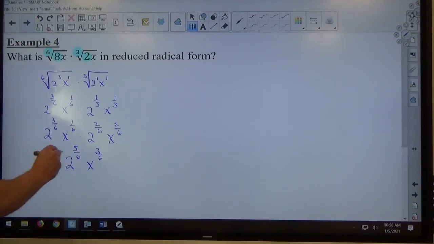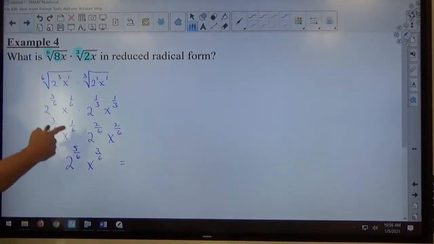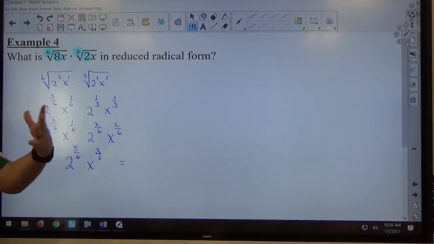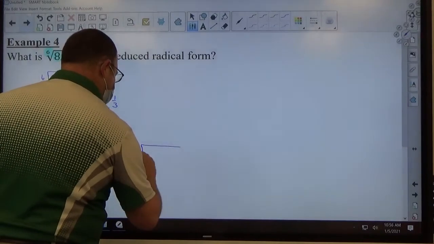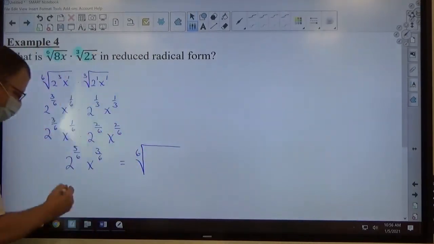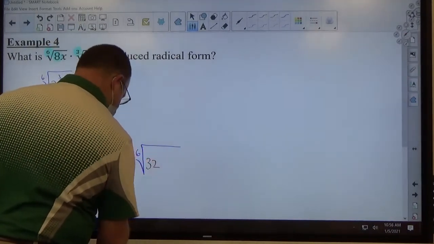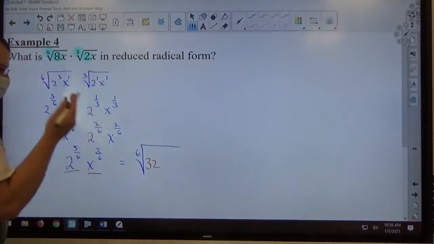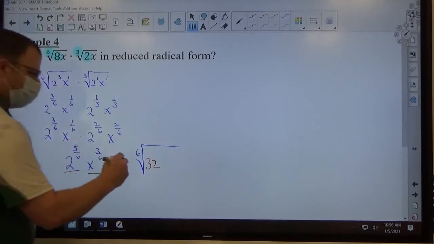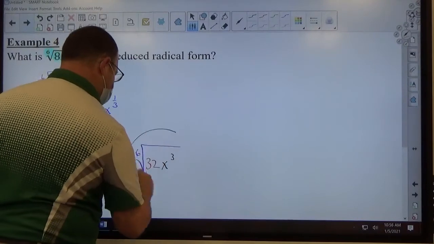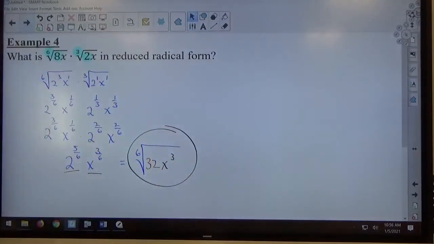Which means that if I'm going to radical form, 5 sixths and 3 sixths are both proper, so there's no mixed numbers happening this time, so there's no whole numbers I can pull out. So everything's going to stay underneath the radical. The radical is going to be a sixth root. If I start with the 2 part, I'm going to have 2 to the 5th power, which is 2 times 2 is 4, 8, 16, 32, so 2 to the 5th is 32. And then my x to the 3 sixths, x is x, so I can't do anything to make that simpler. X to the third power is x to the third power. That'd be the simplest form of that answer. One radical, in this case, is sixth root of a simplified expression.